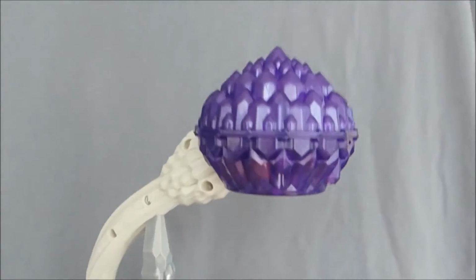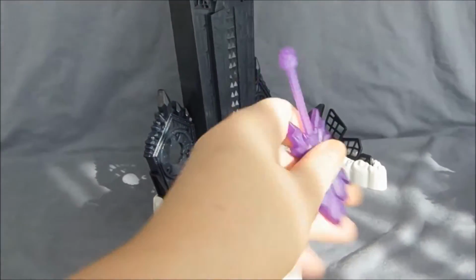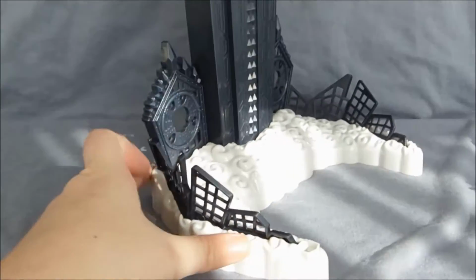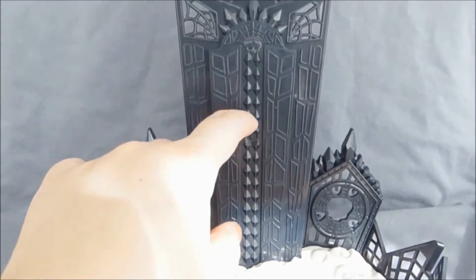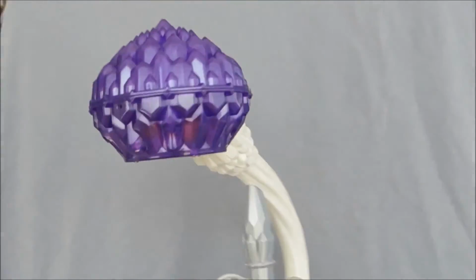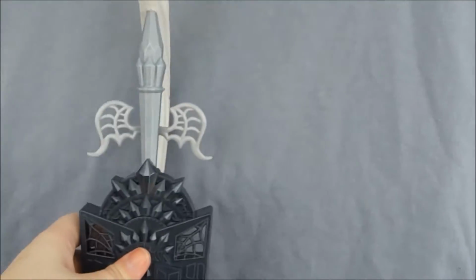So it's pretty big. I actually can't get far enough back to show it all to you without showing you my kitchen, which nobody needs to see. But so here it is. And this is her guitar, which we'll see come into play in a little bit because it actually has a purpose too. So it's just this big base that kind of looks like clouds, and then these pieces that kind of remind me of parts of buildings with comet shards. And then this tall thing here, there's a skullette here that looks like the Statue of Liberty skullette thing in the New York movie. And then this big tall thingy, it's hard to think of what to call all these things, but this looks like the tail of a comet going up into this purple thing, which has the magnet in it. So that's that.